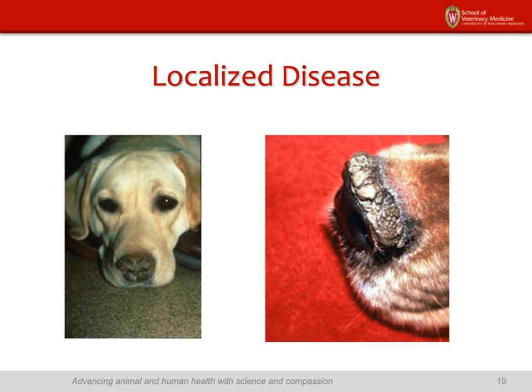Now, on the left-hand side is a Labrador Retriever, and they actually have a hereditary disease. It is this hyperkeratosis and parakeratosis of Labrador Retrievers. It doesn't progress to any other disease, but it causes a lot of scaling and discomfort on the nose. And a big differential for this is lupus on the nose. Once we've ruled that out, it's a matter of topical therapy. But you may see dogs with that. But usually the big clue is that they're young dogs with this.